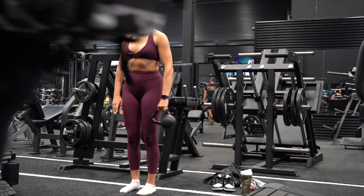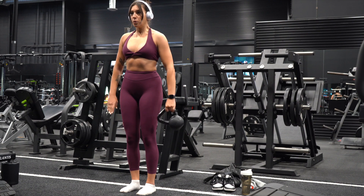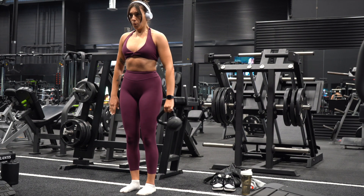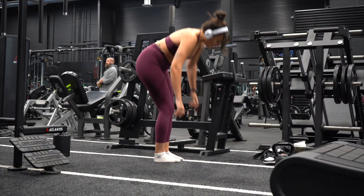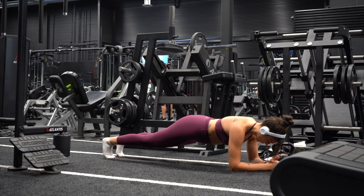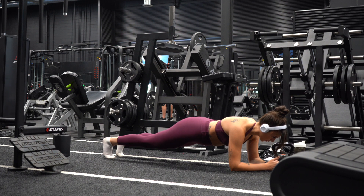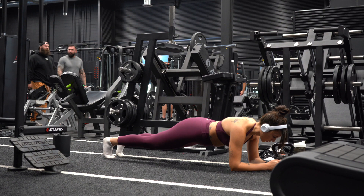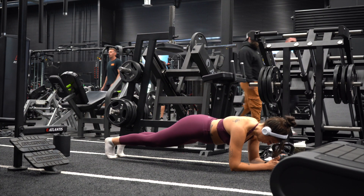As you can see here, I'm doing standing around the worlds — two sets of five reps per side, so five clockwise and five counterclockwise. Again, my core is really tight and I'm standing strong, not swaying or moving. Then after that I'm getting into an elbow full-body plank — I do this twice for 20 seconds each.